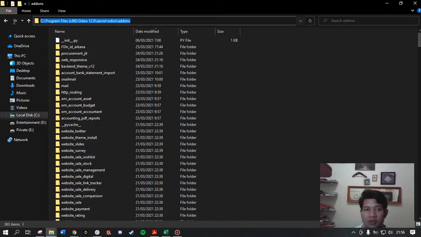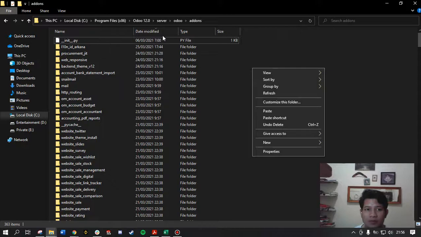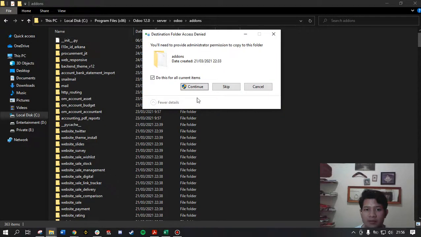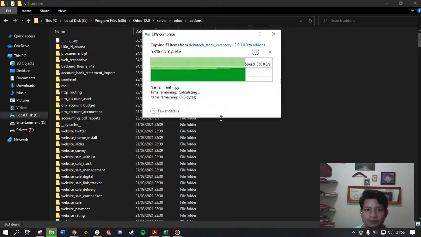Make sure this location is the default one, so if you changed your location, you might want to go to your custom address. After you go to the add-ons folder, you just paste it and click on do this for all current items and continue.